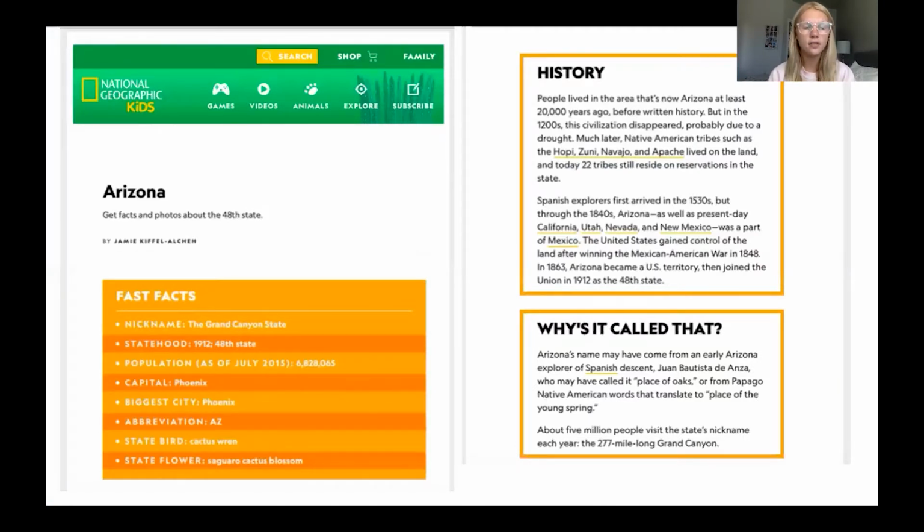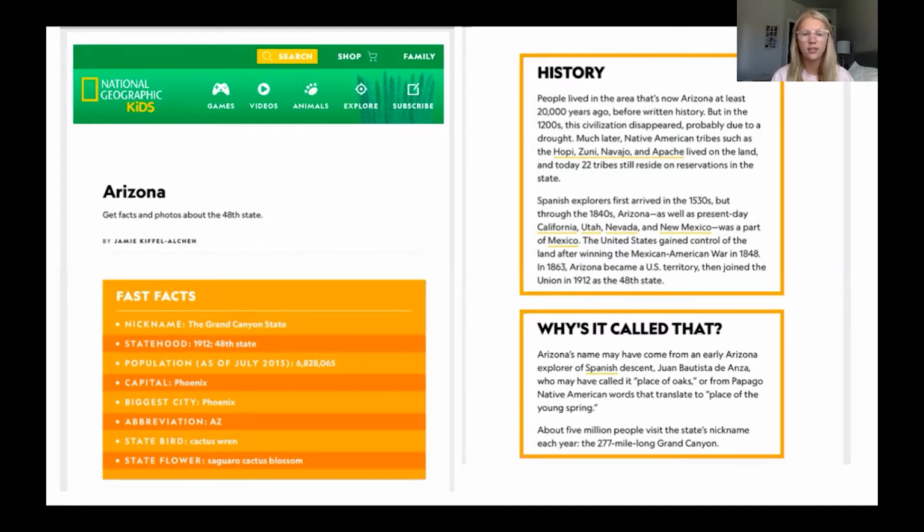Starting on the left, Arizona. Get facts and photos about the 48th state by Jamie Kiefel Alchin. Fast facts. Nicknamed the Grand Canyon State. Statehood 1912, the 48th state.